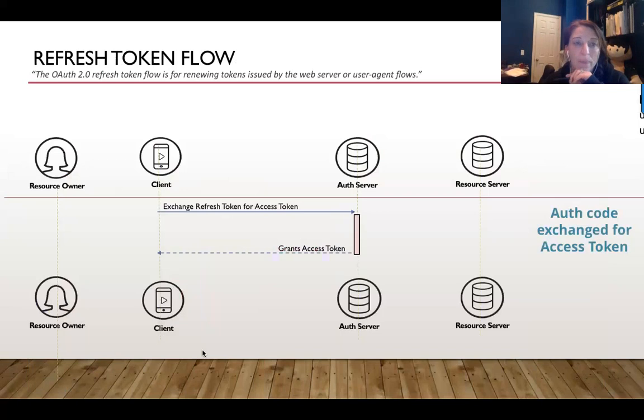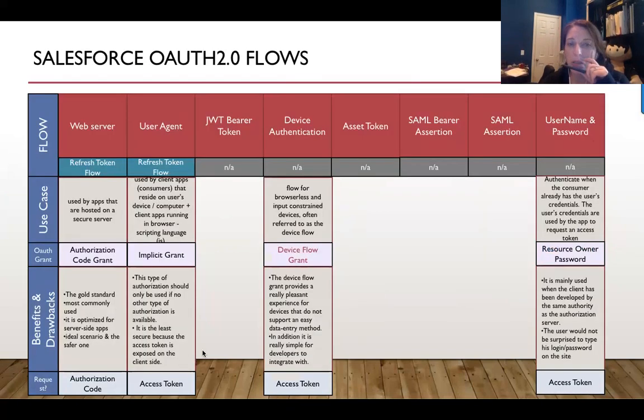Okay, so moving on. I just want to go back. Remember, we read in the Salesforce document the refresh token flow, and it's not part of the 8 main flows. So let's have a look at the refresh token flow. We know where the refresh tokens are being used. It's when an access token has expired and the client tries to access the resource server and it says, your access token has expired, and it gives back an error. The client then hits the authorization server again saying, here's my refresh token, give me a new access token.